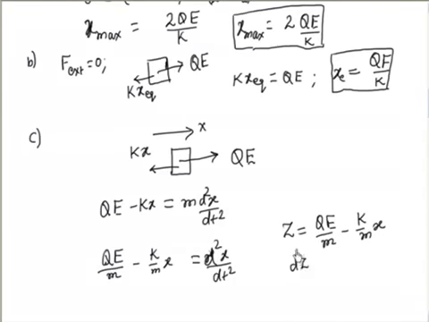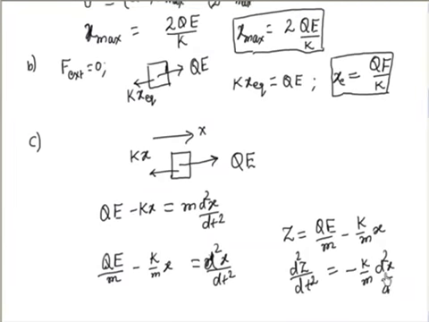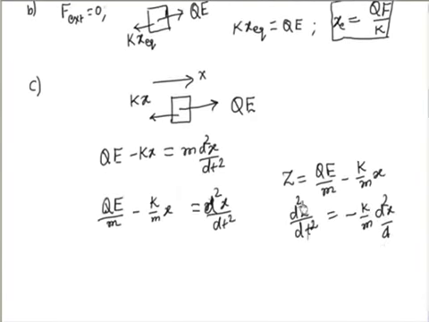So I will have d2z by dt square. If you differentiate this two times, this is a constant, so this is 0. So minus k by m d2x by dt square. Are you getting? So this is d2x by dt square. I think all of you are understanding. Now if I plug in this value, this whole term is z. So this side is z, QE by m minus K by m x, so this is z, is equal to d2x by dt square. So this is minus m by k. You can calculate yourself. So this term is equal to minus m by k d2z by dt square.